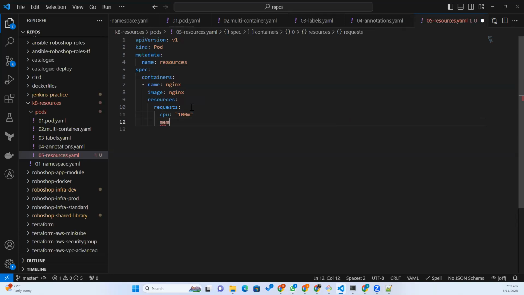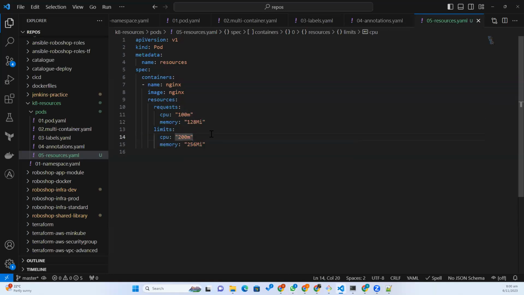And then memory 128 Mi, it's nothing but 128 MB, and then limits, CPU is 200 and then memory is 256 MB. Okay, so that's it. Inside spec containers, if you have multiple containers, you can mention it for every container. So this is the soft limit. So this is the hard limit.